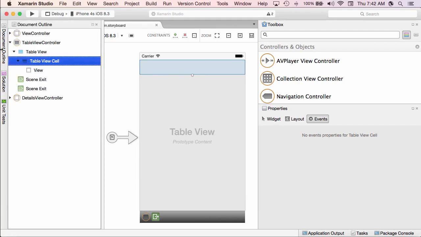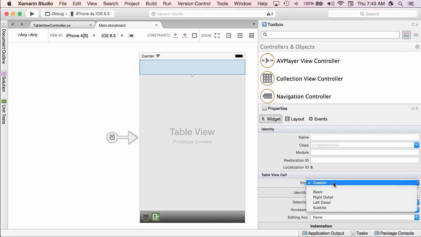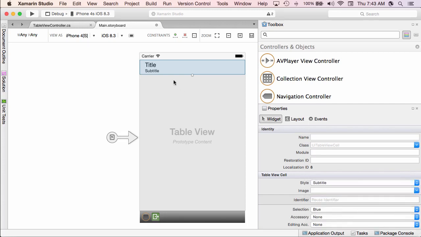And in fact, if you open up your document outline, you can see that the document outline shows the table view controller, the table view that's in it, and then inside there you find the table view cell. And if we go to the properties for this cell, we could give it a class if we wanted to derive from it. In fact, that's exactly what you'll do when you customize table cells in the next class, IOS110. But we can also set a particular style on this. So for example, we could set our subtitle style, and then we can see we get a title and a subtitle. We can set our reuse identifier to email cell.